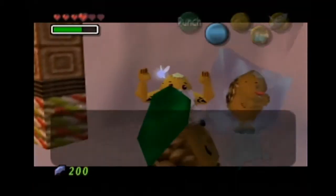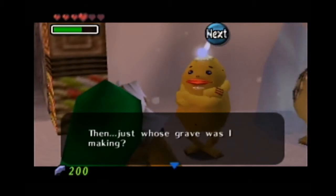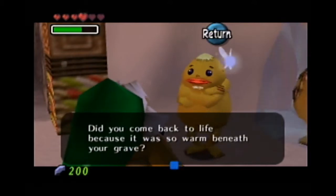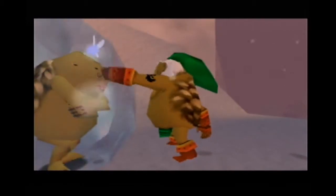And his friend — his brother — was sealed inside this. You're not the Great Darmani, are you? Then just whose grave was I making? Did you come back to life because it was so warm beneath your grave? So now his friend was sealed in this water — I mean this ice, which is water, but solid! So let's put this hot spring water and we'll find out that this defrosts him!